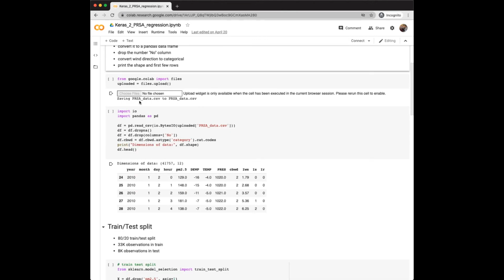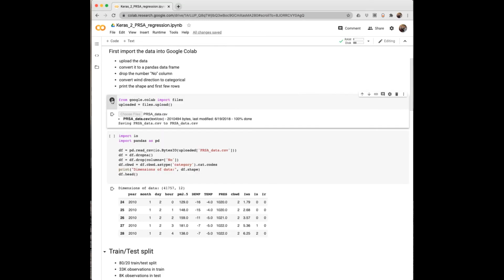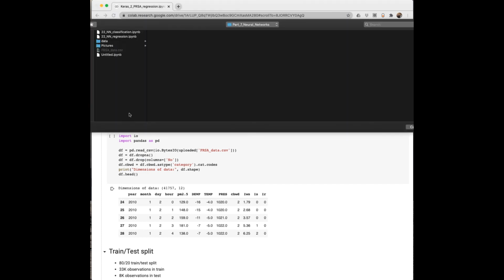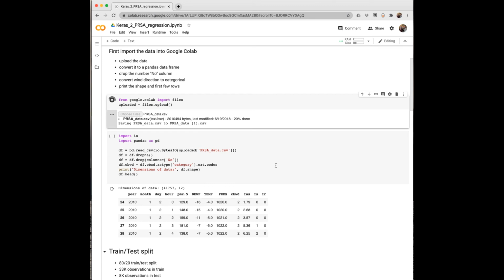So here are the steps you need to go through to upload a file from your own computer into Google Colab. These two lines, when you run them, will let you choose the file and then upload it. And it surprisingly uploads pretty fast. If you get an error thrown here, make sure you're using Chrome, and also make sure you're not in incognito mode. Other browsers work, but Chrome is probably the safest.